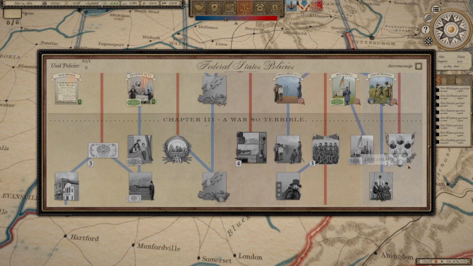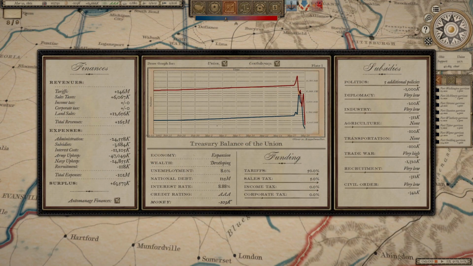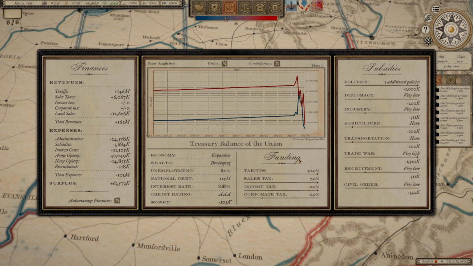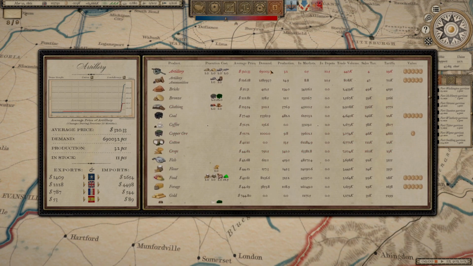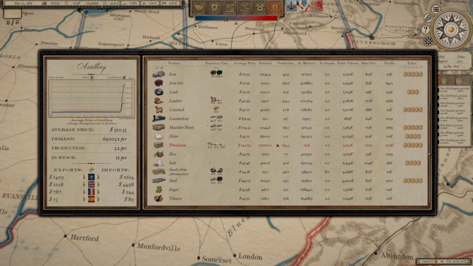But got a lot of things to sit at. So our finances aren't doing the greatest, but I think we can actually get our stuff back up when we start taxing things. Recruitment's the thing that's really killing us at the moment, and especially artillery. The artillery demand is what's killing us. We're buying a lot of stuff to maintain our army.